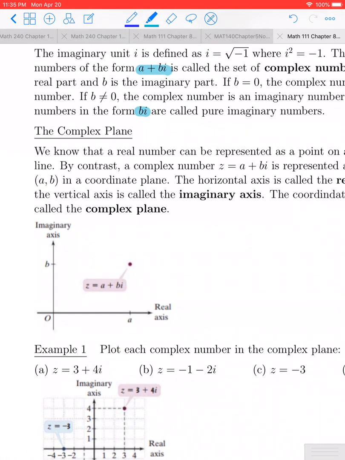We can oftentimes graphically represent a complex number, z equals a plus bi, in what's called the complex plane. We think of the horizontal axis as the real axis, and the vertical axis as the imaginary axis. To plot z equals a plus bi, you go a units along the real axis, positive to the right, negative to the left. You then go up or down b units, given by the imaginary term, positive being up, negative being down. That allows us to plot complex numbers in this two-dimensional looking complex plane.